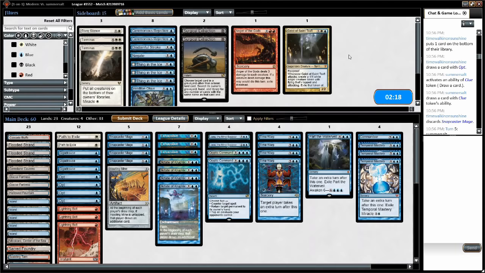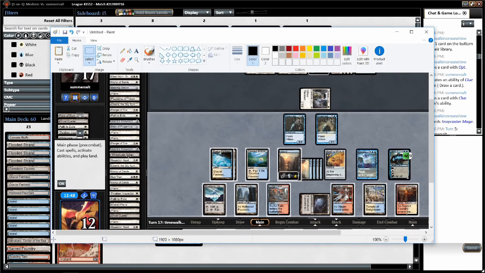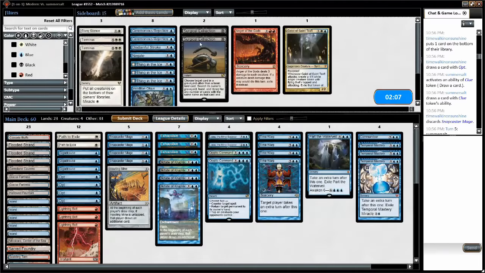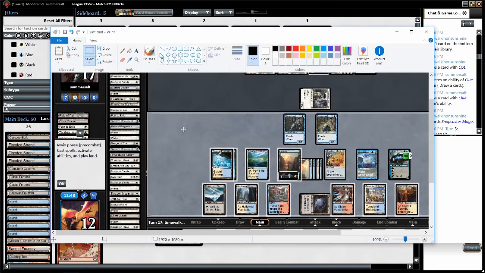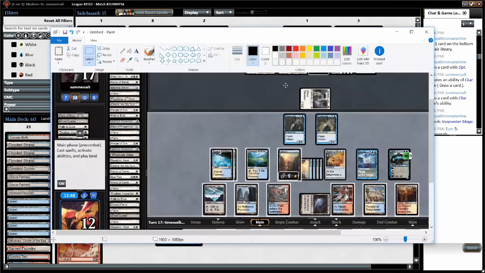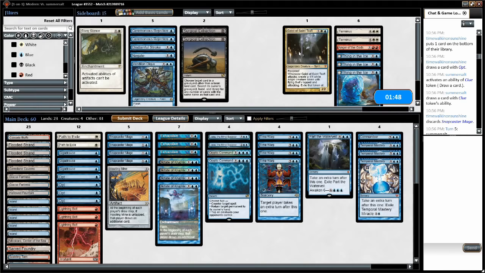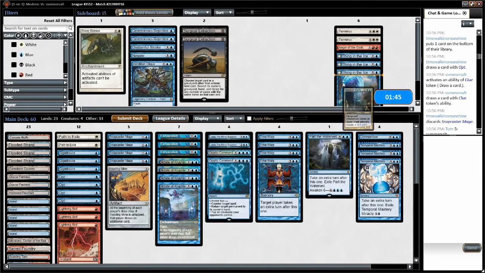All right, well, I'm not really sure exactly what the best thing to do here is. Sun Titan. I don't think we want to bring in Surgical. I think we might want Terminus and Anger. I'm really not sure though. Maybe Thing in the Ice. Whatever happens, I do think I'm going to have to play faster because I was wasting too much time in game 1. So maybe we just want ways to kill the opponent. Something like that.